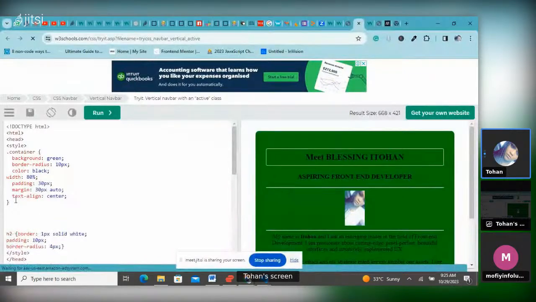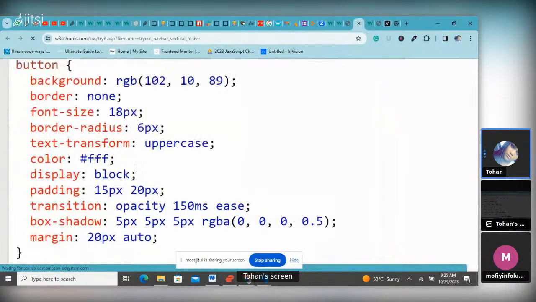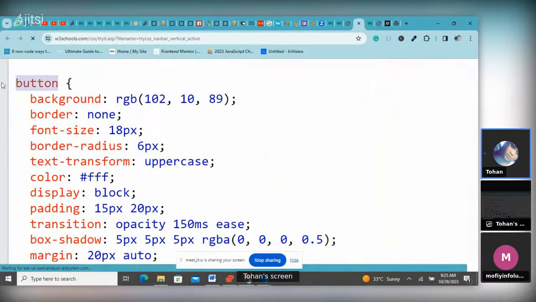So when you want to style a button, because a button is not a class, you can just write it as button. So right now, the background color of your button is white. Let me change that to gray. Or you can still leave it at white, because I think white and green is the theme of your page. Let me just try gray. I want to see how that color looks. So this is going to change the background from white to gray.